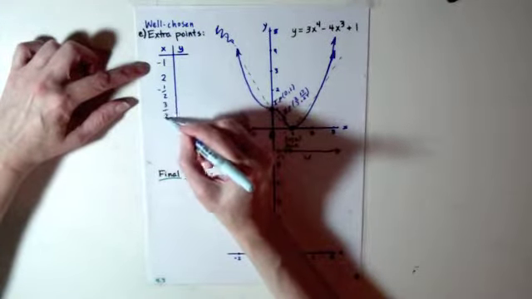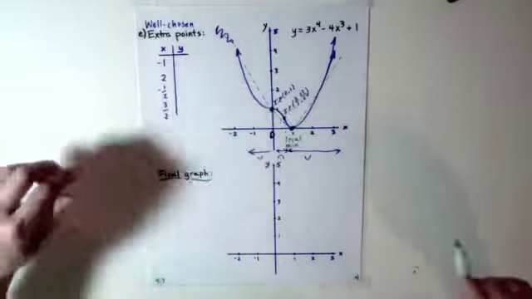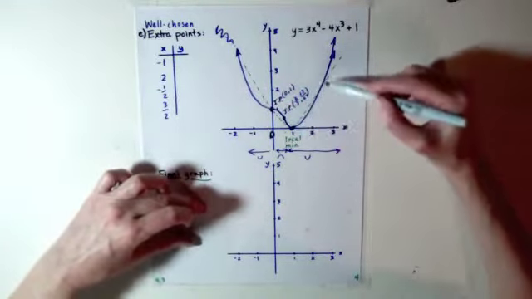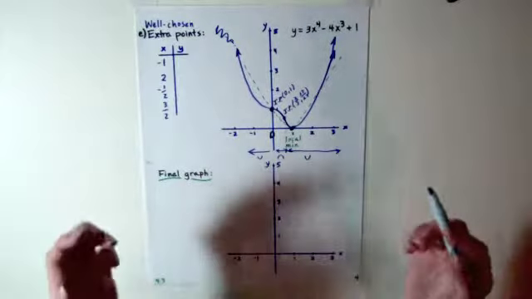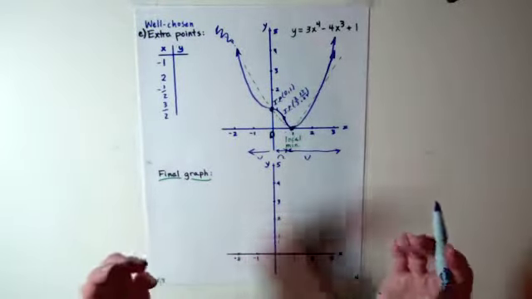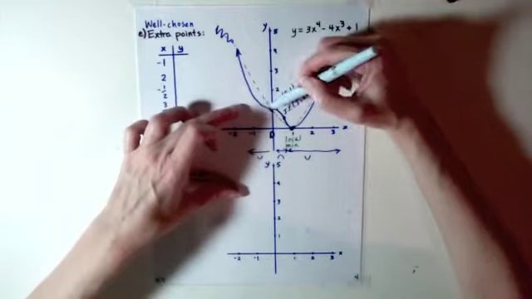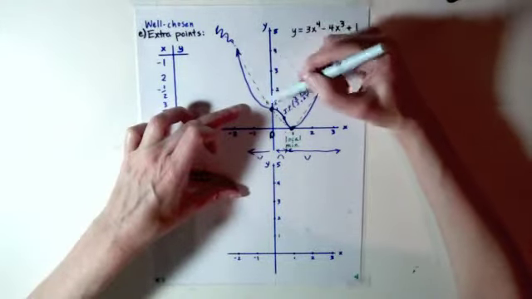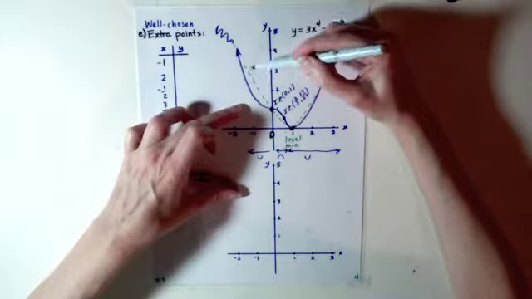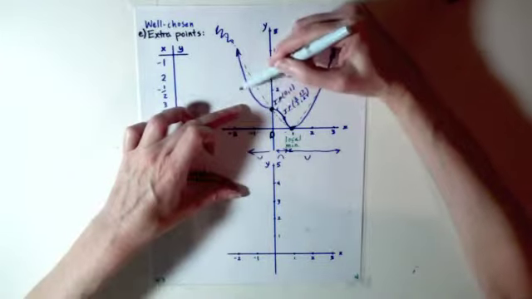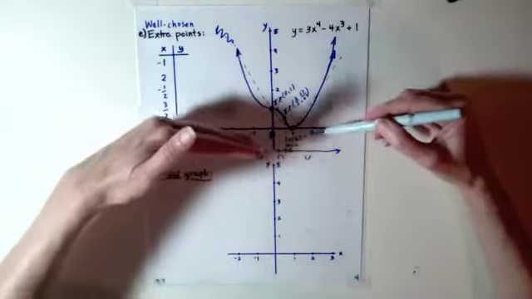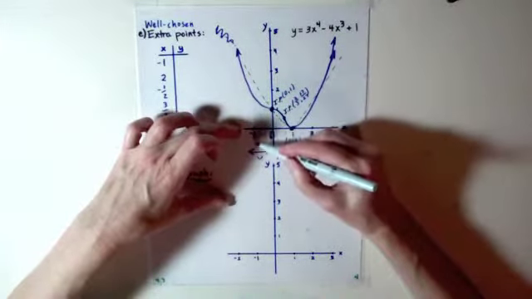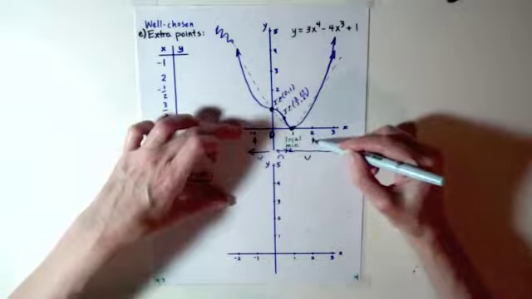You might choose slightly different values to plug in, and that's fine, but you want to choose values that are close to the interesting things that are happening and give you a more accurate graph. Also, it's hard for me to know how steep this graph is. I've drawn something that's increasing and concave up, but is it really steep like this, or really shallow like this? That's why I like to get points that are outside of the interesting points. That's why I chose the -1 and the 2.